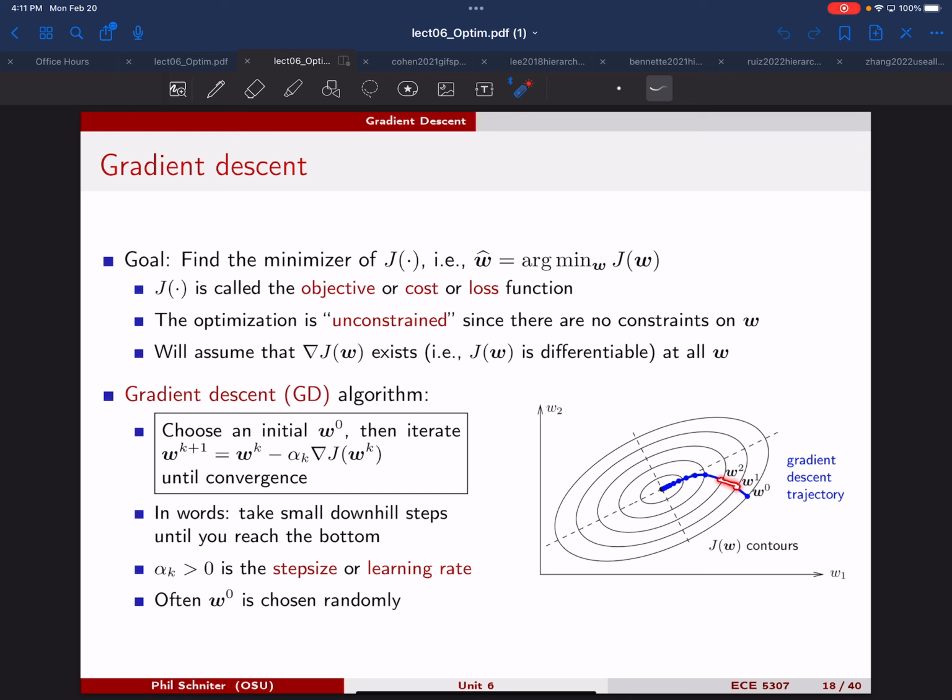You move downhill again, evaluate the gradient at the new point, move downhill. And if you keep doing this, then asymptotically you will reach the minimum, or at least the closest minimum to where you started if there's multiple minima. So that's the idea. We call this alpha k the step size or the learning rate.